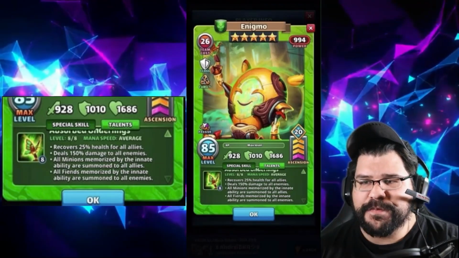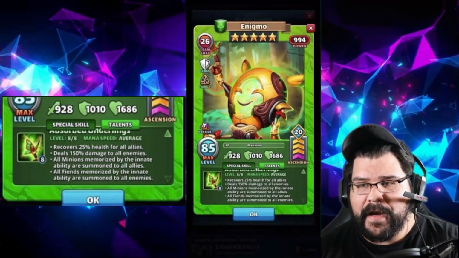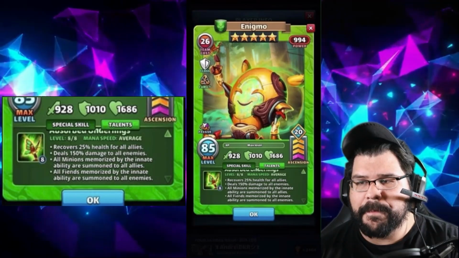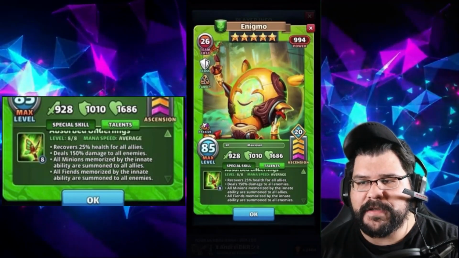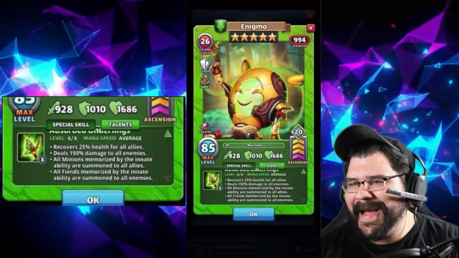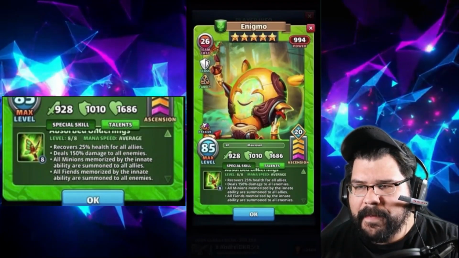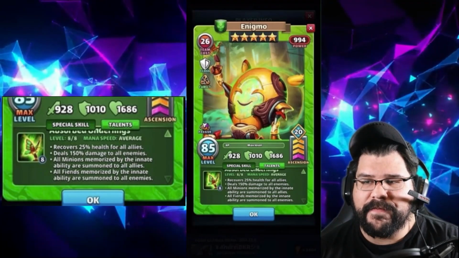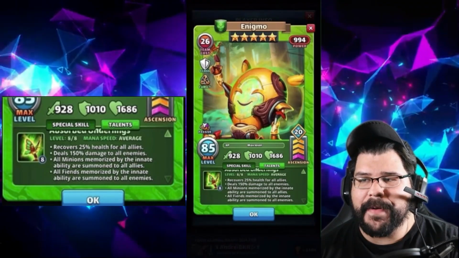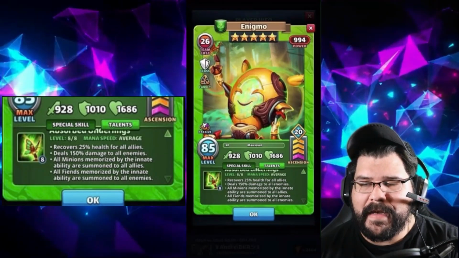It runs at average speed, recovers 25% health for all allies, deals 150% damage to all enemies. All minions memorized by innate ability are summoned to all allies, and all fiends memorized by innate ability are summoned to all enemies. So I'm assuming with the passive that we're not seeing here, because I don't have a screenshot of the passive, that it will memorize if a fiend or an ally hits it. That's usually what happens.